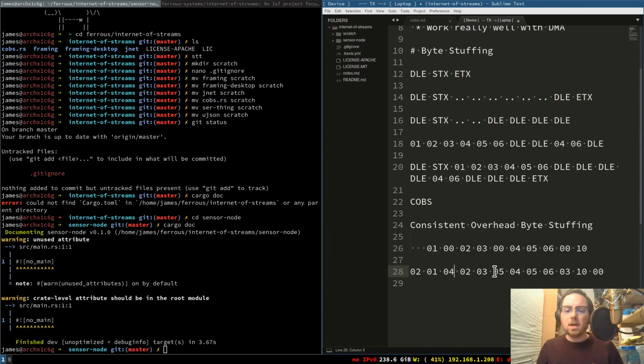So what we're probably going to do is write some code that finds the first 0, and then in our output buffer, we're going to push that byte, and then we're going to push all of our other bytes, and then we're going to go through and mangle, replacing all of the zeros that are in there with these byte offset things that we have going on, and then at the very end we're going to shove a 00, which says, hey, that was the end of the message. So this is what we're going to do for framing.